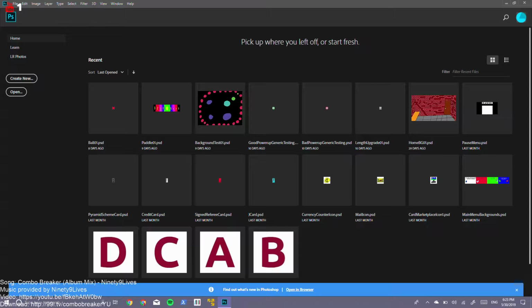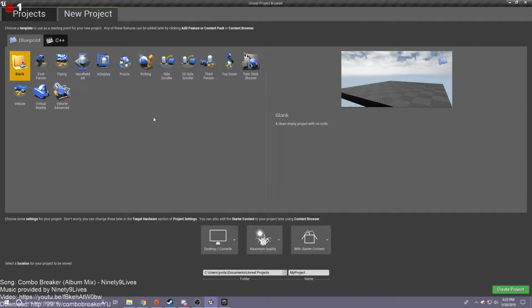So, what we're gonna do now is go back to Unreal Engine and create a new game. This is arguably the most important part of it, because, well, it's what we're doing today. So, what we're going for is a 2D game. Not quite a side-scroller, but basically like a 2D Pong game, kind of, except it's a single-player game where you just have to try to get the highest score.